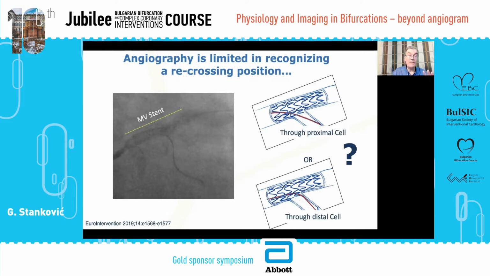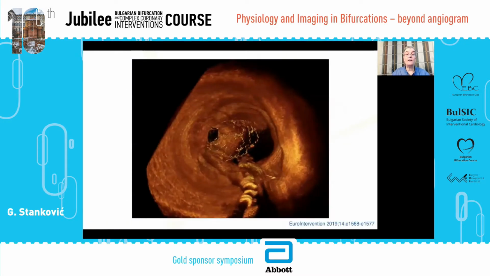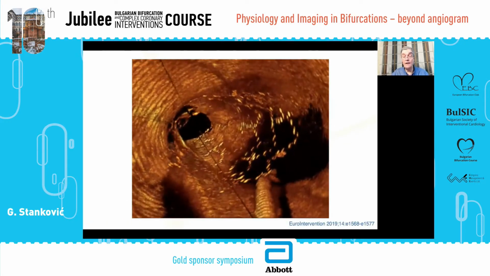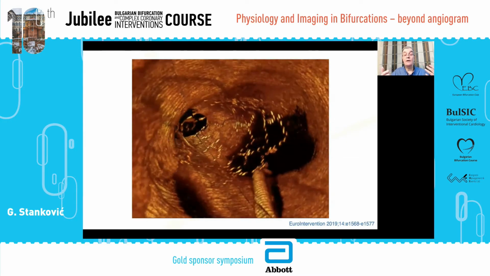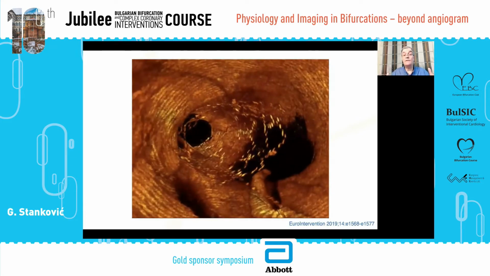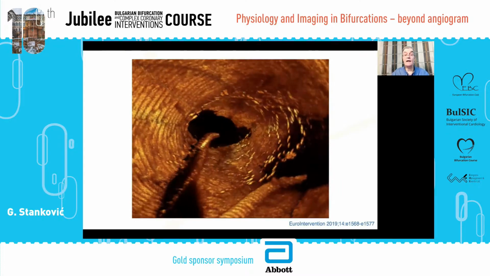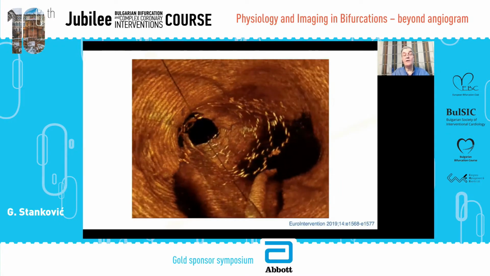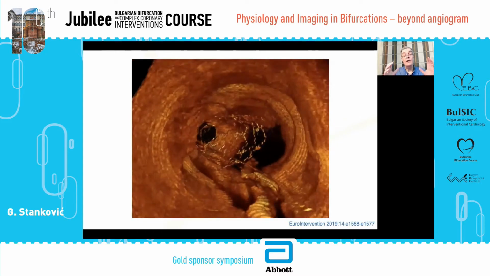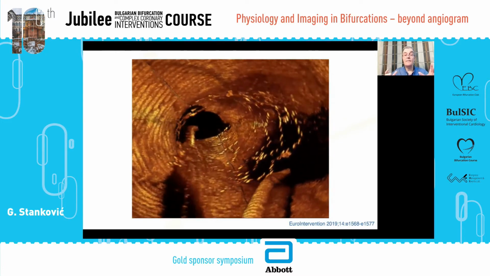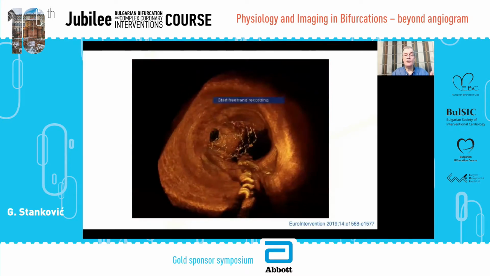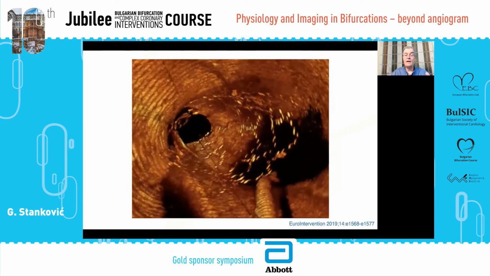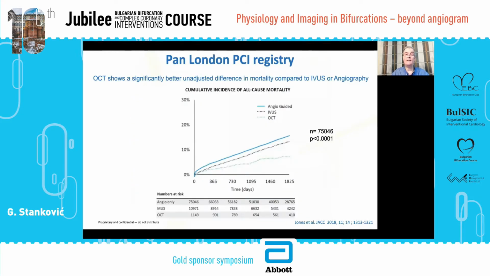From this image, we have the impression that it's probably central or distal, but we don't know in which cell we are crossing. Then we do OCT and look here: it's not proximal or distal, it's actually completely outside of the stent. We are crossing into the circ outside of the stent because the position of the stent inside the left main is suboptimal. And I really thank you, Yoshio Numa, for this excellent video, which convincingly tells us that using OCT provides critical, important additional information in order to plan and perform complex PCI in 2022.